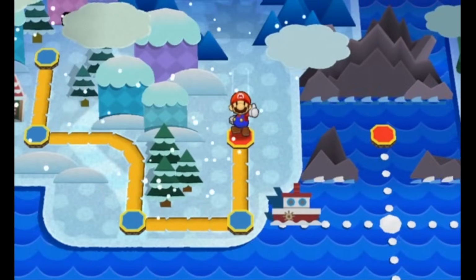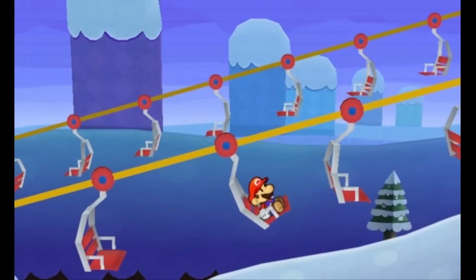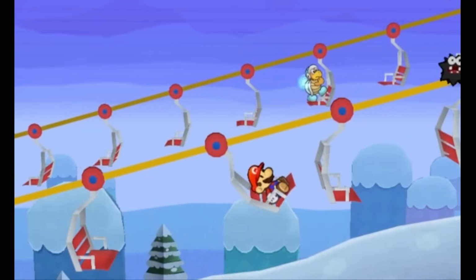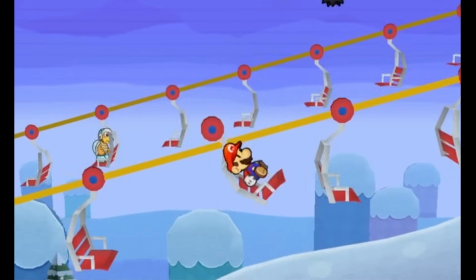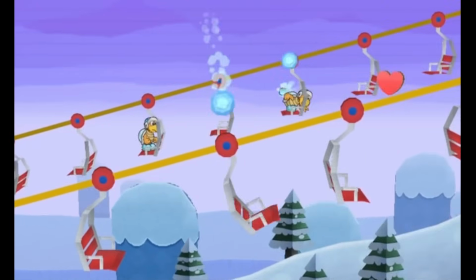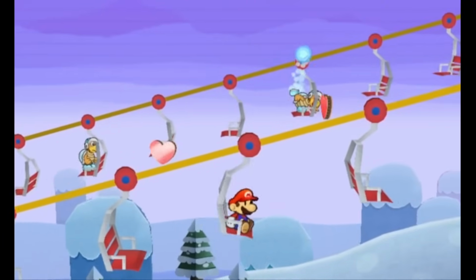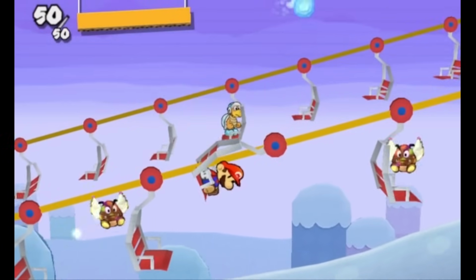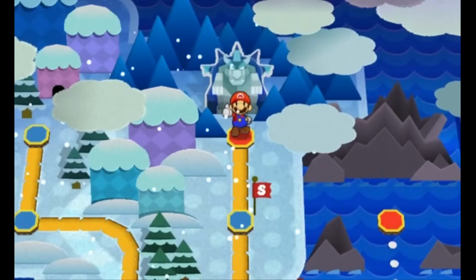We head to 4-5 and hop onto a ski lift. This ride seems normal at first, but then the fuzzies show up, and the ice bros show up. Then the Paragoombas show up. The only one of these that's actually scary is the Ice Bros. All you have to do to dodge them is alternate swinging back and forth, and as long as you aren't literally standing still, you won't get hit. We reach the end of the level and then head to 4-6.